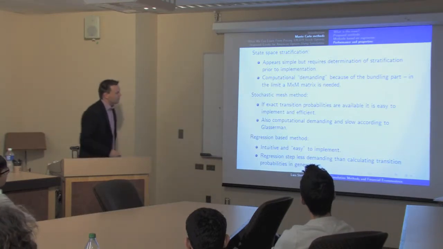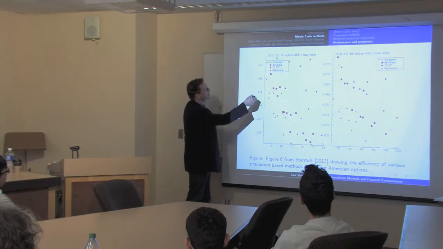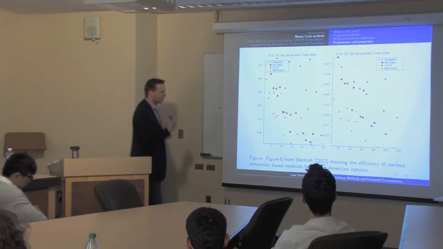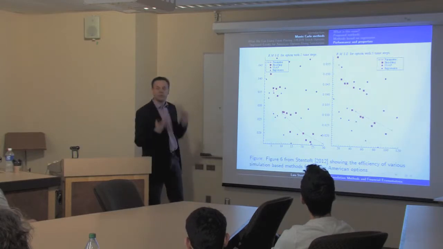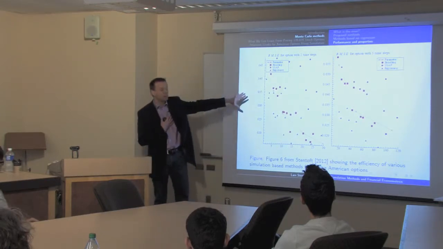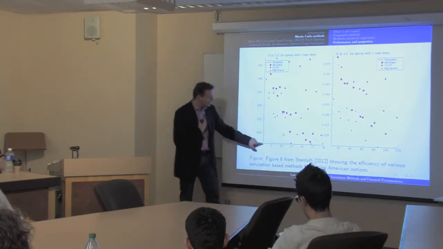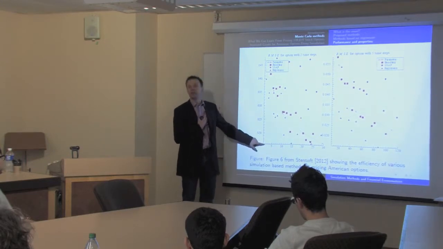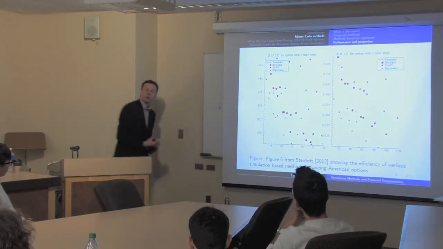Okay, so this is just summarizing the different models. I talked about bundling. This is another type of bundling. The parametric method is the one that determines the early exercise strategy parametrically. Now, what I want you to look at here is basically an efficiency plot. I've got root mean squared error, a measure of how imprecise my estimates of these prices are, and I've got time out here. So I want to be down here. Down here means no error and infinitely fast. So anything on curves like this towards the origin is better.